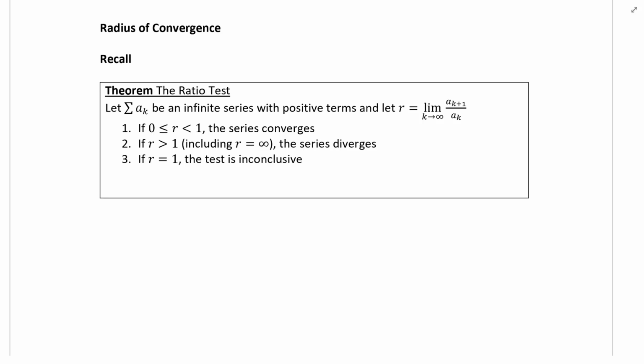In this video, we'll talk about properties of power series. So let's start with the radius of convergence. Now I want you to remember the ratio test was one of the tests that we used to check if a series converges. And we have, let sum a sub k be an infinite series with positive terms, and let r equal limit as k is approaching infinity of a sub k plus 1 over a sub k. So I want you to also imagine that this can work for any terms if we put absolute value here.